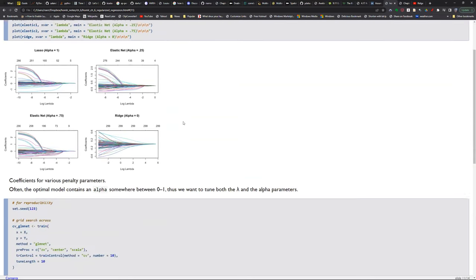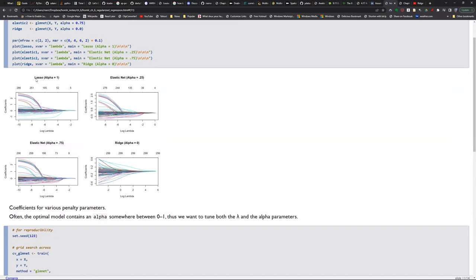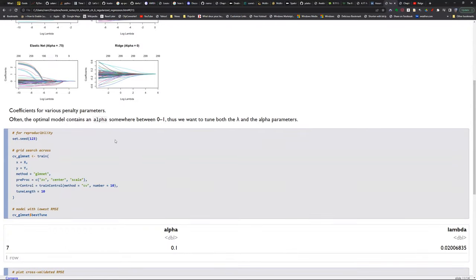Okay, so this is the result, right? This is lasso, and we have seen this already in our previous slide. This is the ridge, and we have seen this in our previous slides, and then we have our two new models from the elastic net, 0.25 and 0.75. So to get the optimal, because we combine those models, now we can get an optimal alpha and an optimal lambda. In other words, we're going to tune both of them.